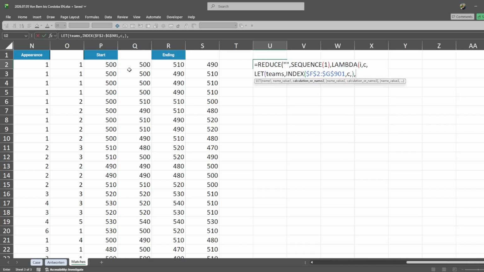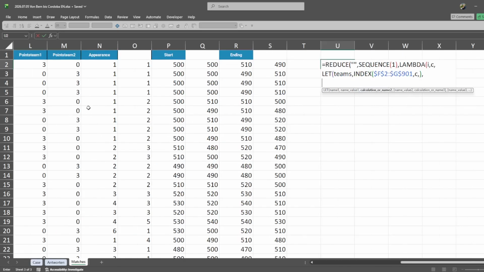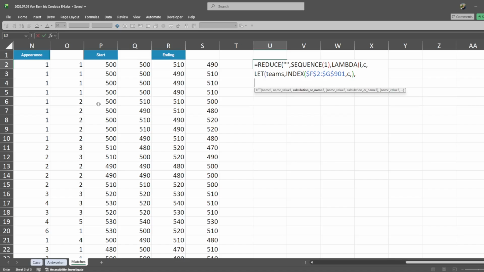C, and I want both of them. Then I need this part, if it already is, or if it's the first or not. I could just technically do the XLOOKUP, but I want to actually check. I think, do I want to check or not? No, I don't actually need to, but okay. I need all of the teams.